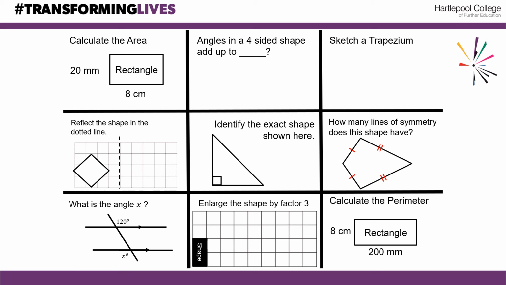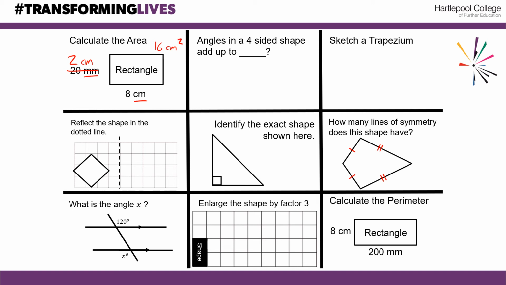Okay, let me talk us through some answers, see how we did. So for the first one, it just says calculate the area. Straightforward, however, notice that we have millimeters there, centimeters there. Can't multiply those two things together because they're different kinds of unit. We need to change them first. So let's scrub that and call it 2 centimeters. Now we can do it. So 2 times 8 is 16. Working in centimeters, talking about area, so it's 16 centimeters squared.